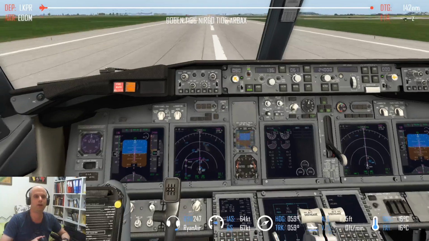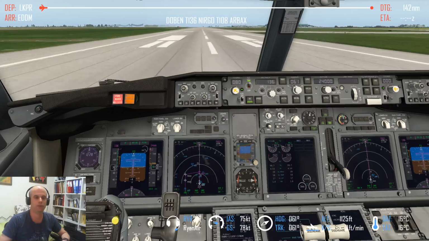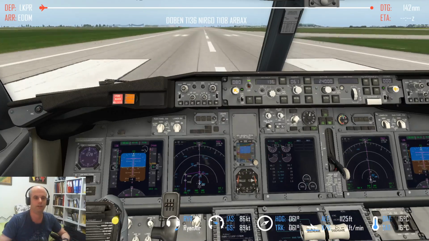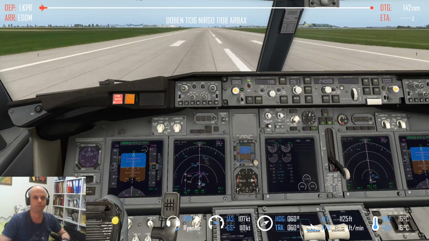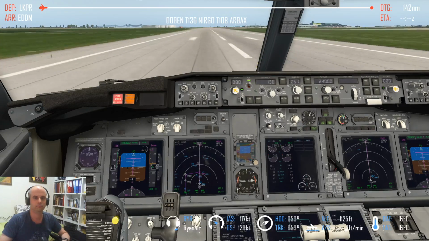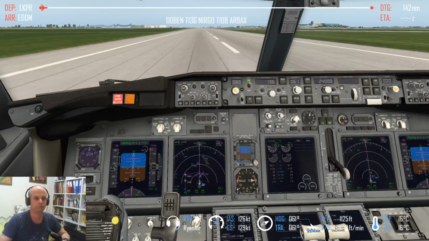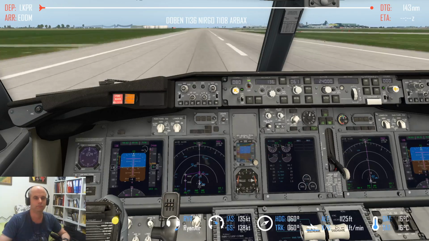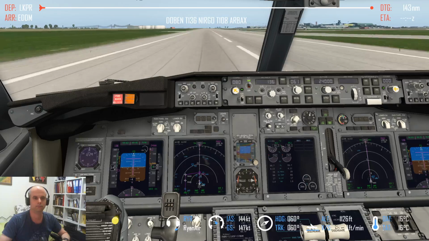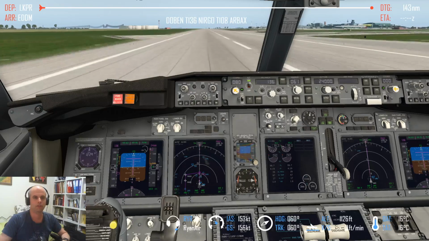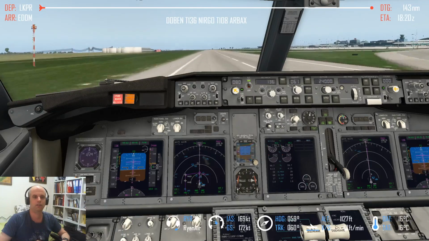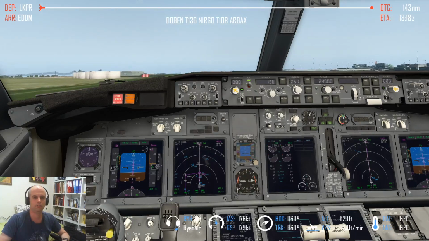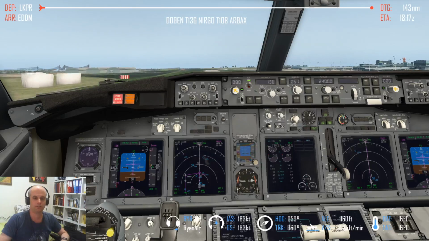Up to V1, we can rotate, 80 knots. 80 knots check. Okay, rotate. Positive rate. Okay, brake, gear up.